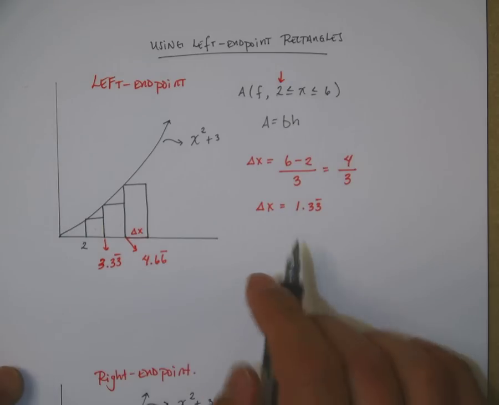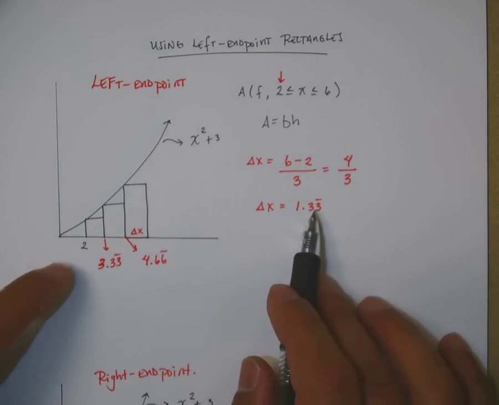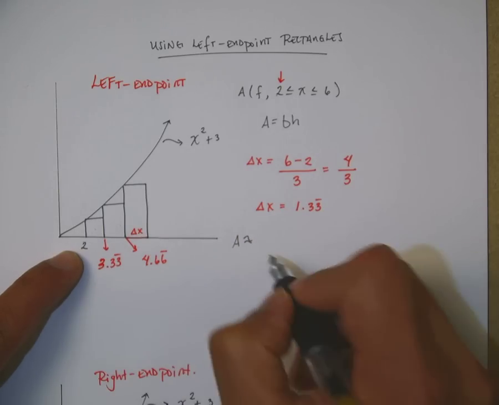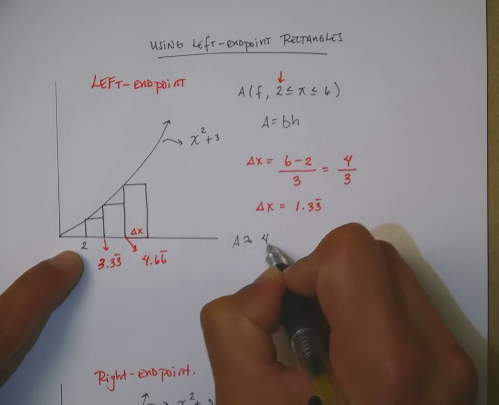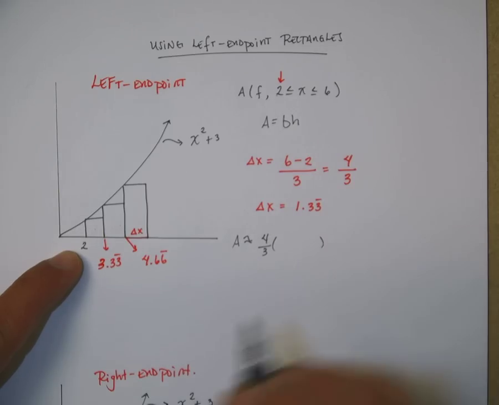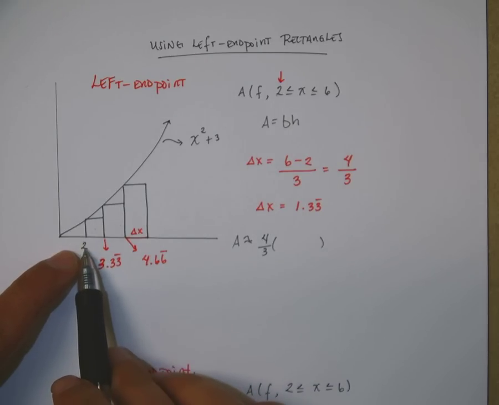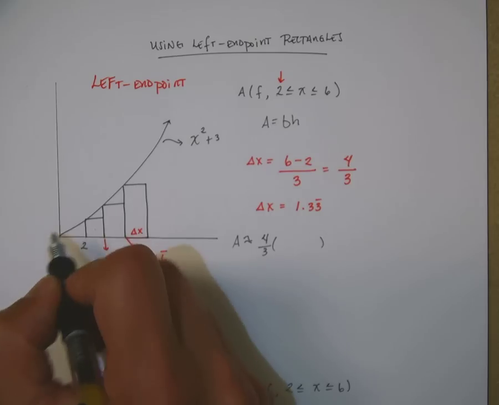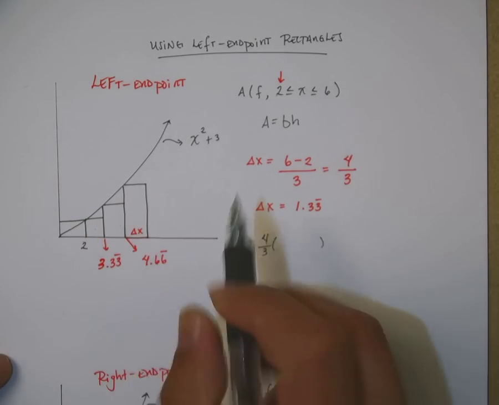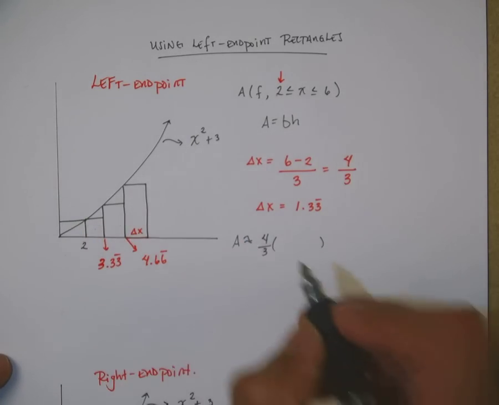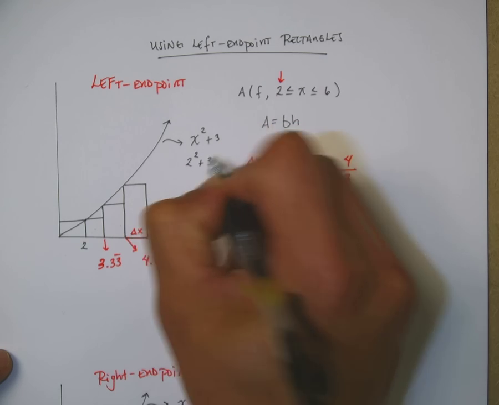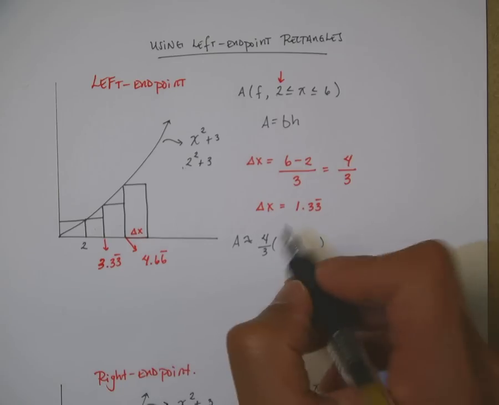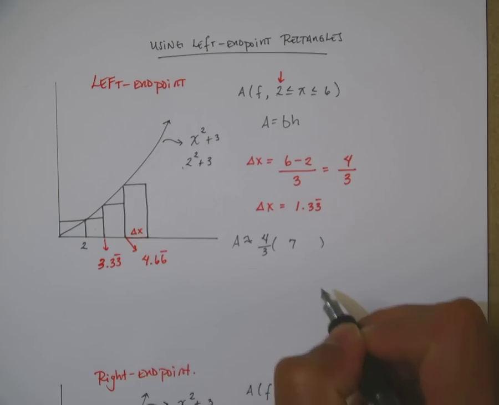So let's go ahead and set that up. The area is going to be approximately the base which is 4 thirds. That's my base. Now what's the height? So what I have to do is I have to take this 2 and I have to essentially put it in here to figure out my y value because this is the height. So in order to find this y value right here I plug it in here. So 2 squared plus 3. 2 squared is 4, 4 plus 3 is 7. So in here I'm going to put 7.